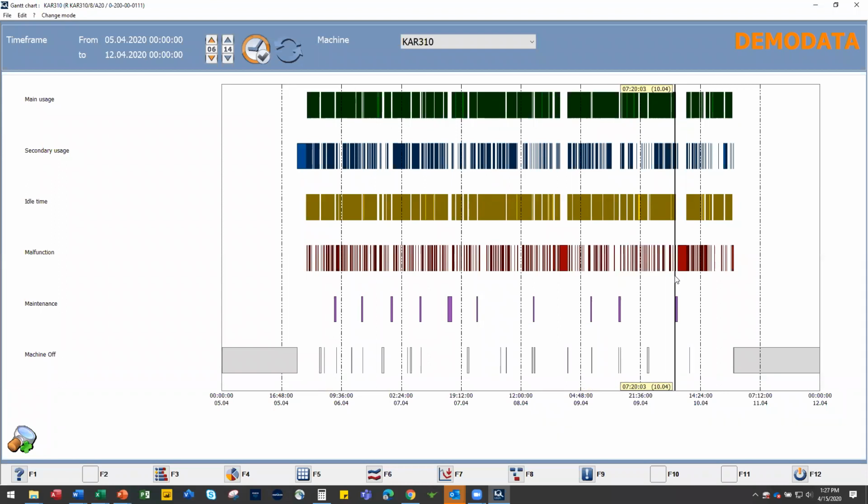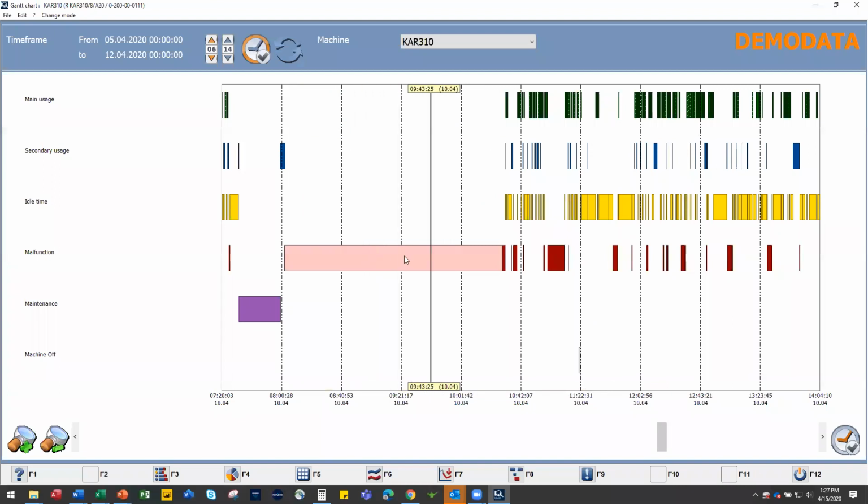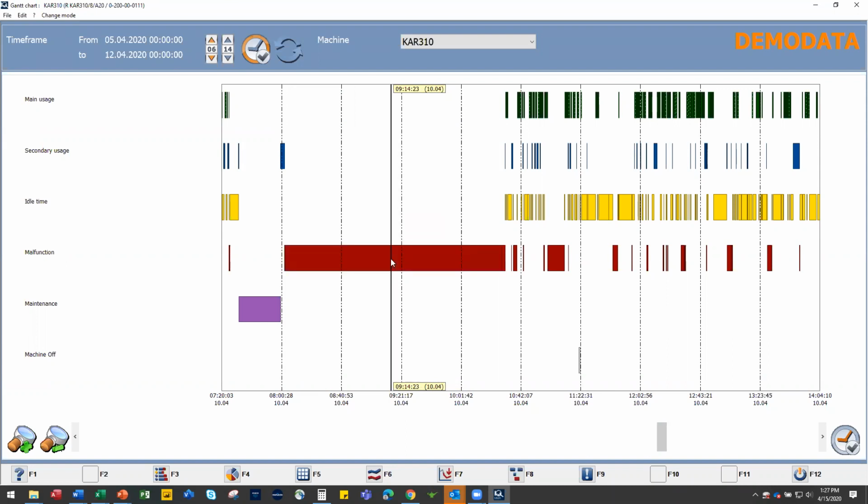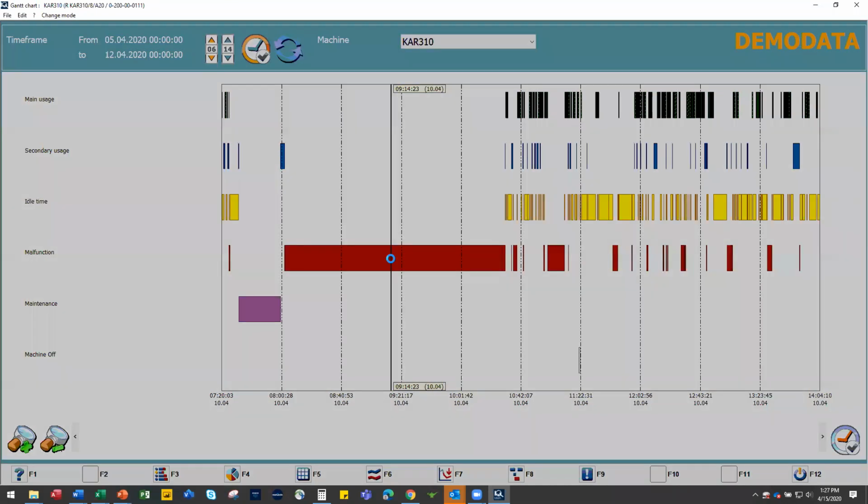So what you can do is you can click and drag and release, and it'll zoom in on that error for you. And this is another function of MMR Pro, which is pretty nice. If you double click this, and again, some of this might be in a different language, you could double click that and it'll go fetch the explanation for you as to why that machine has been in an error state.